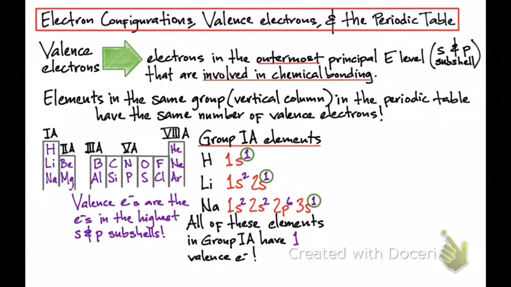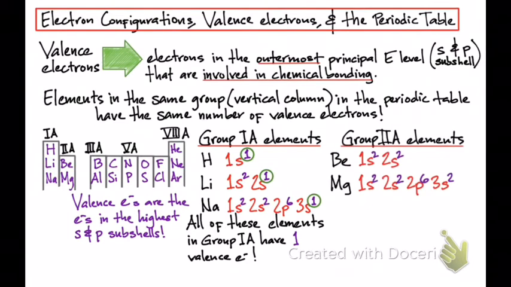Looking at these examples, consider the number of valence electrons for the main group elements. If you remember, the main group elements are the group A elements. All elements except for the transition elements are main group elements. The number of valence electrons for the main group elements basically matches their group number. So group 1 elements will have one valence electron. Group 2 elements will have two valence electrons. Group 3 will have 3 valence electrons. And group 8 elements have 8 valence electrons.